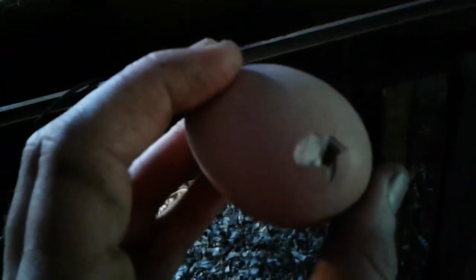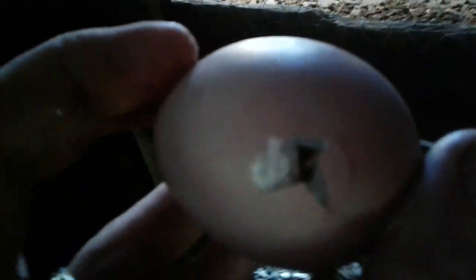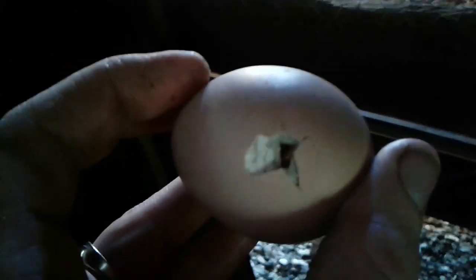These eggs aren't supposed to hatch for one more day, but this one is getting an early start. If you even just listen, sometimes you can hear them quietly peeping inside the shell. Sometimes when they hear a voice they'll peep back. This is what you're going to see — a little tiny hole turn into a bigger hole, and that is the beginning of your chicken hatching. I don't want to keep it out for too long, so I'm going to put it back in its tray.